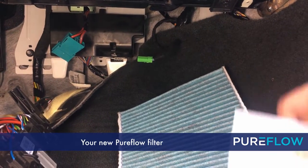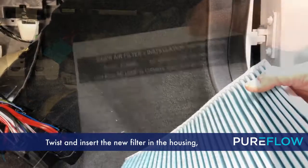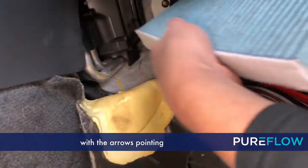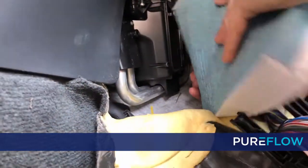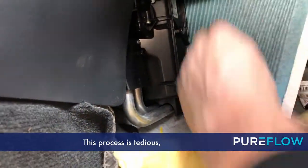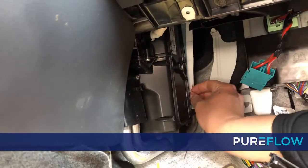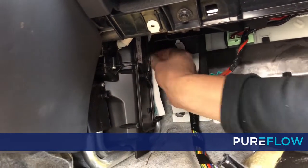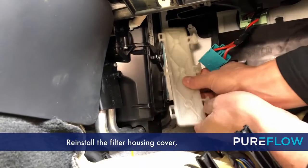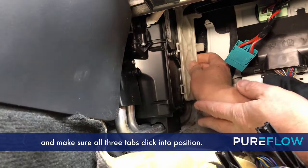Your new PUREFLOW filter will come with installation instructions in the box. Twist and insert the new filter in the housing with the arrows pointing towards the back of the vehicle. This process is tedious and may take some time. Reinstall the filter housing cover and make sure all 3 tabs click into position.